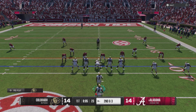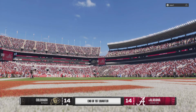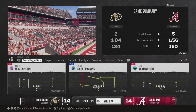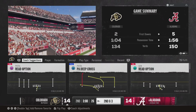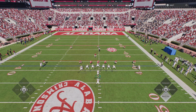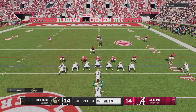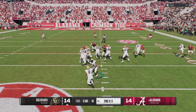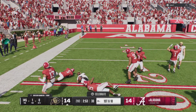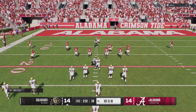Let's see what they've got on second down. We'll start the quarter, offense about to snap it on second down. The play action fake. Caught in the backfield, it's Hayden. Nice pitch and catch there, and they'll have enough for the first down. They've done a really good job identifying mismatches, and they find one out of the backfield there.